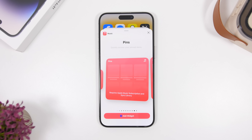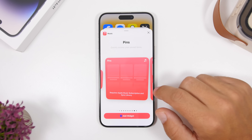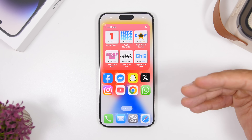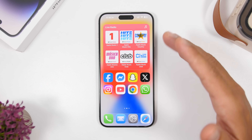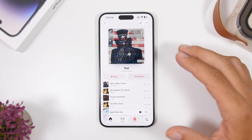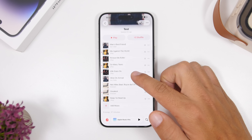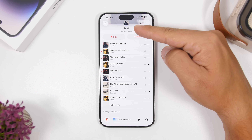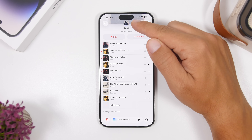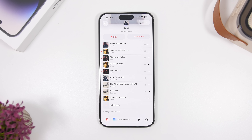There was a new music widget added in iOS 26 beta 1, and now we have another one — Live Radios. It only offers the large widget size, but you can place it on your home screen so all your live radios are right there and you can quickly play any of them directly. In the Music app, when you scroll through an album or playlist, a small thumbnail icon now appears at the top instead of just the album or playlist name.